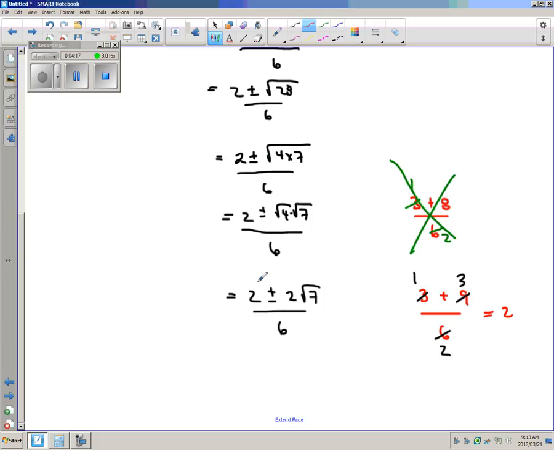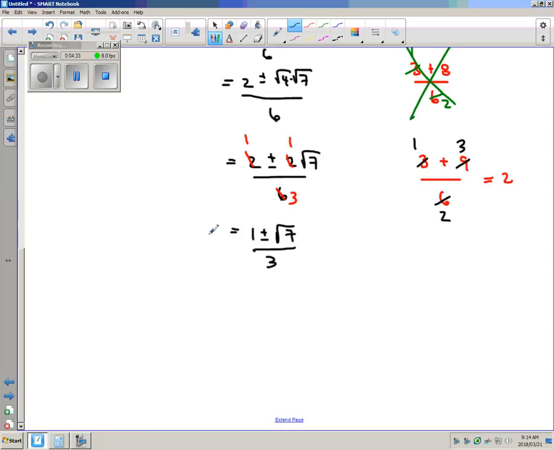So here I go, right? That 2 goes into itself once, goes into itself once, goes into that 6 3 times. So you're going to find the answer in the back of the book to be 1 plus or minus root 7 on 3. Now, I don't know if some teachers accept this as an answer, but you might want to write that the roots, or your x-intercepts, are 1 plus root 7 on 3 and 1 minus root 7 on 3. Okay, so that takes care of 9a. I'll stop it at that and create another video for 9b.